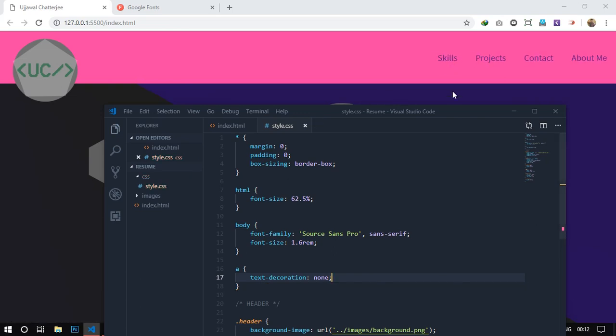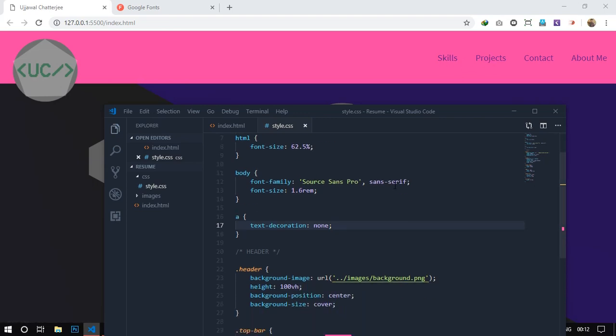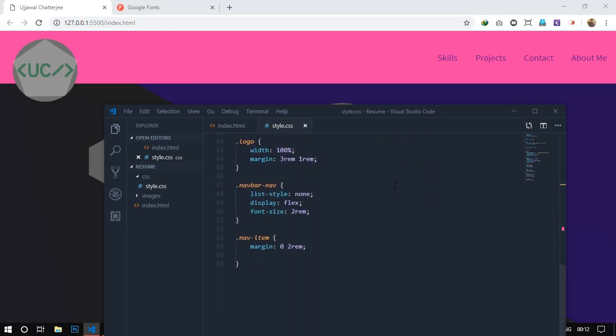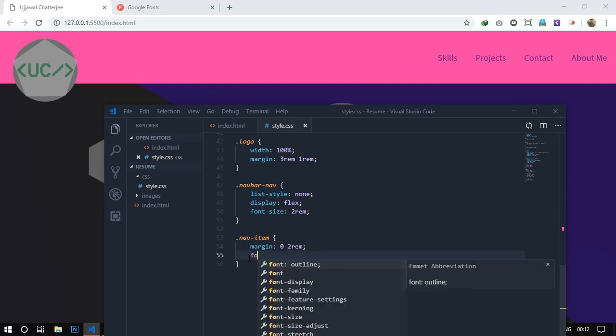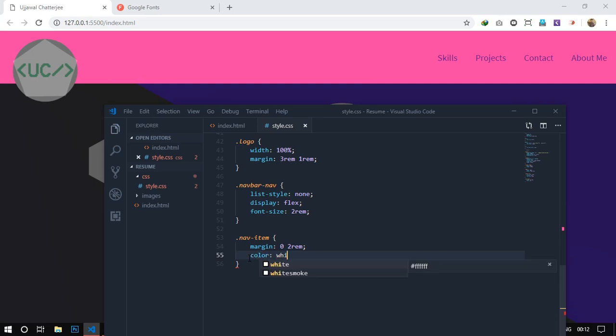Okay, underlines have been removed. We want some difference in color, that is the font color. So we shall change the color of the font. We want to make this white. Okay, it did not change.